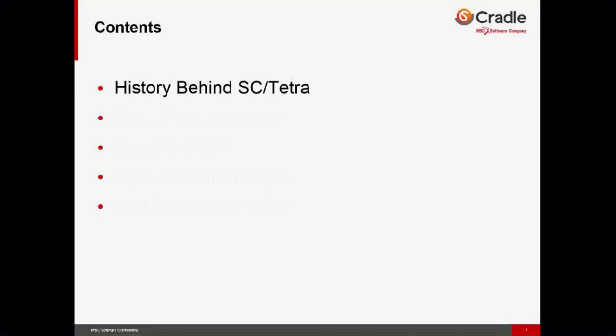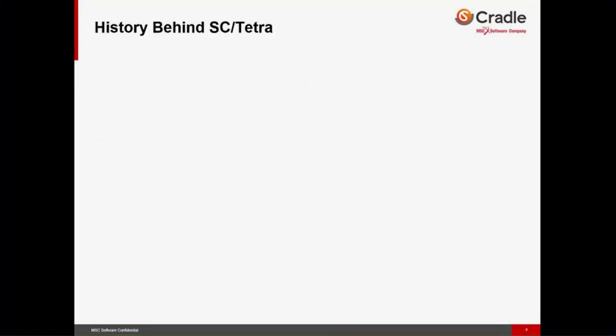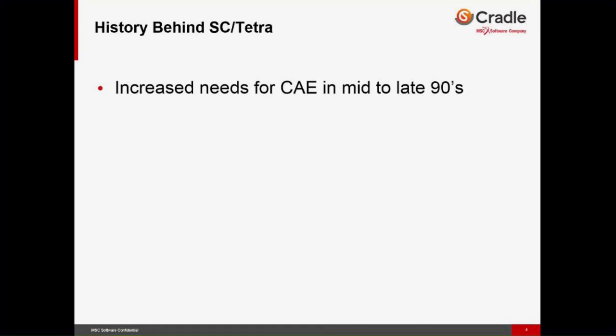So let's start with the history behind SCTetra. Especially in the mid-90s to late 90s, the need for CFD or even CAE in general increased so much because a lot of large companies such as automotive OEMs, their suppliers, and machinery companies wanted to develop their products quicker, better, and with less cost. Because of that, a lot of companies started to look into the utilization of CAE.